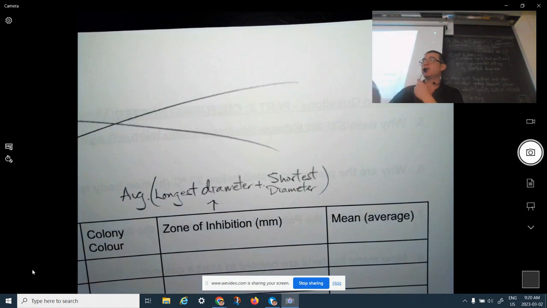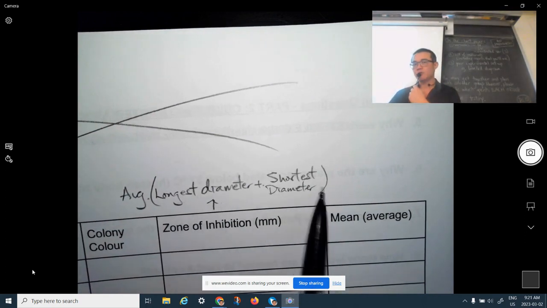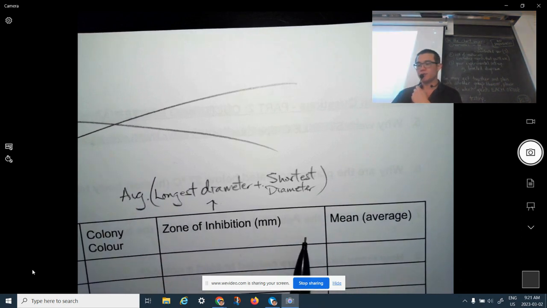It's not the most perfect measurement, but in terms of what we need to do, it will give us a good idea. Measure the largest diameter, the shortest diameter, and then calculate the average. That will be your zone of inhibition.